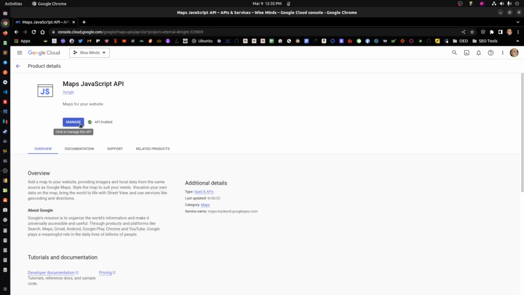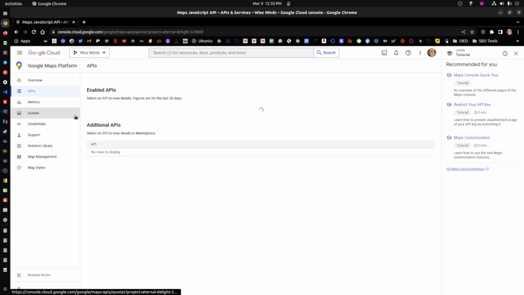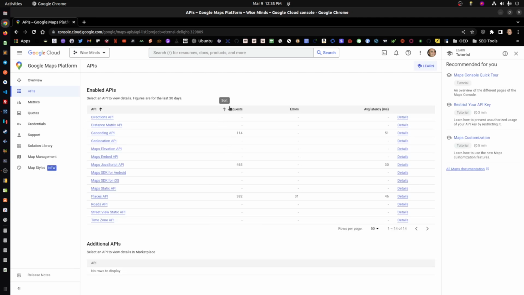You click Manage here. We're gonna assume that it's enabled. If you don't have it enabled, then it's not gonna say Manage. It's gonna say Enable. Some people, because they're speeding up the process of configuring the whole thing, click on, yeah, Google basically tells you, hey, do you want us to auto suggest the things that you need to enable? And if you follow through with that, they're literally going to enable everything so they can charge you more. This is bad practice, okay?